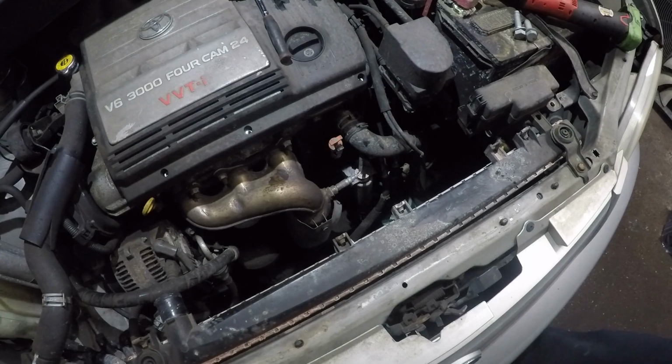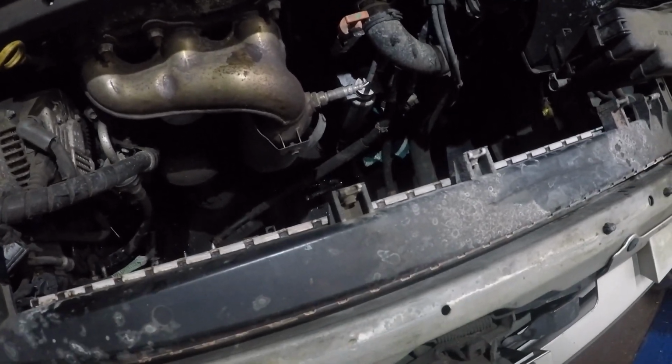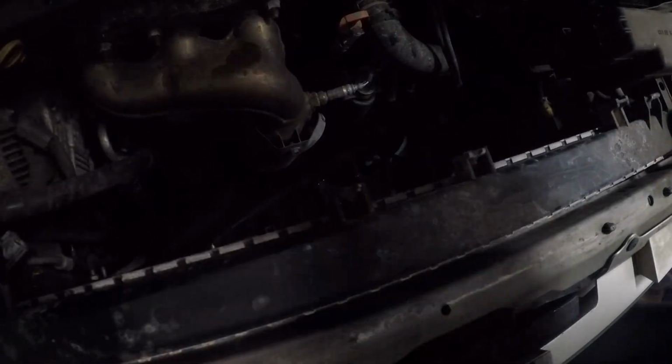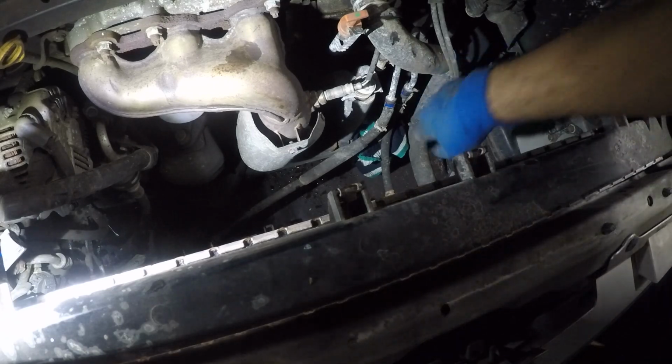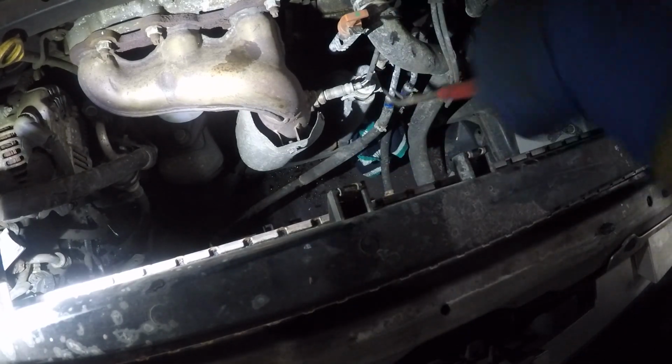But anyways, let me take my camera a little bit lower so we can see better what's going on in there. That looks much better right there, guys. And I do need to bring my light down also. So I'll leave my light right there, guys. That's much better. So these are the hoses right here. They're pretty much stuck, they gripped on to the little metal pipe there.